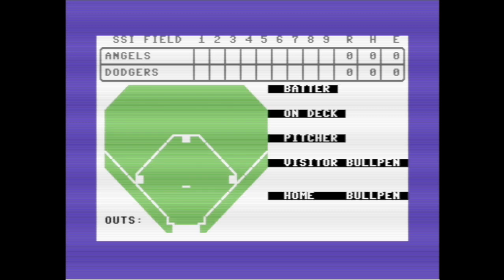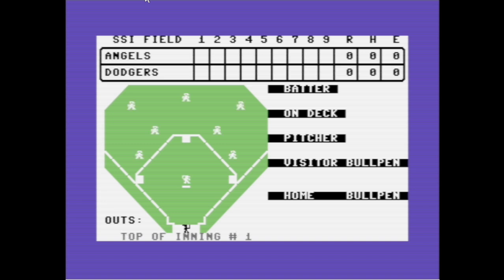Now we'll simulate a few batters here just to show you that the 85 Angels are created and that the game recognizes the data that we entered. Playing at SSI Field here. I'm going to warp mode this, speed up this process a little bit. All right, and here we go. Pettis batting against Valenzuela. Ground ball to pitcher. Batter out at first. All right, you can see the little commentary running in the bottom left corner. We have character graphics and super basic animation, but hey, it's something.